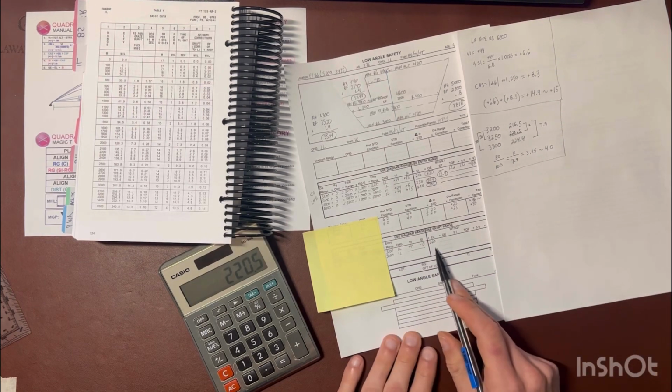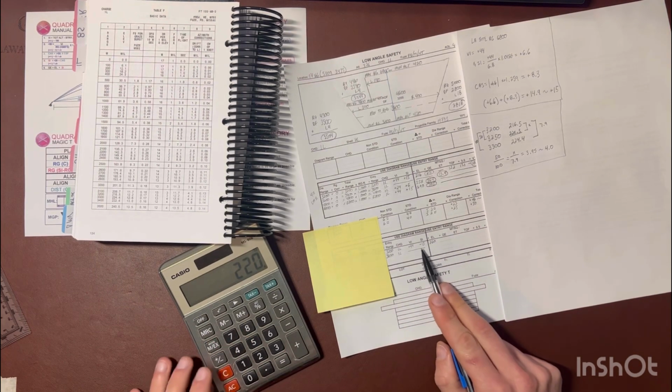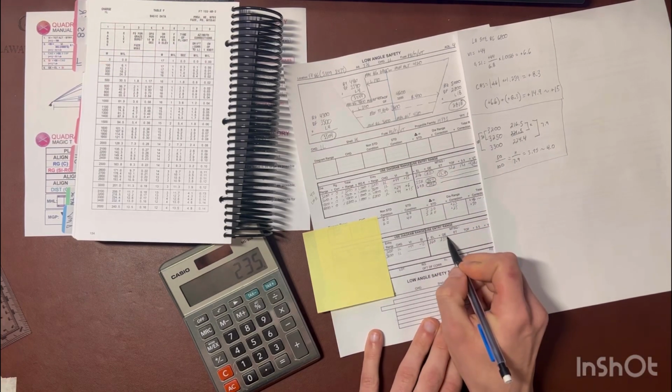Now that I have my elevation, I need to find my quadrant. Quadrant is the summation of site and elevation. So I take 220 plus positive 15, which gives me a quadrant of 235. Quadrant is a value that's going to go in my safety T, so I'm going to circle that, okay?